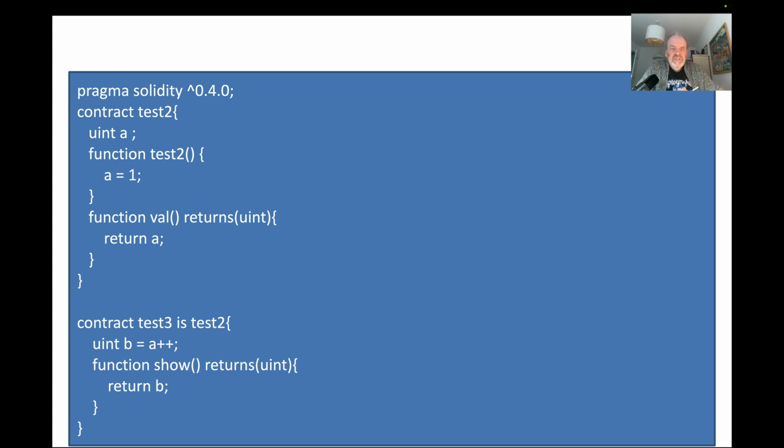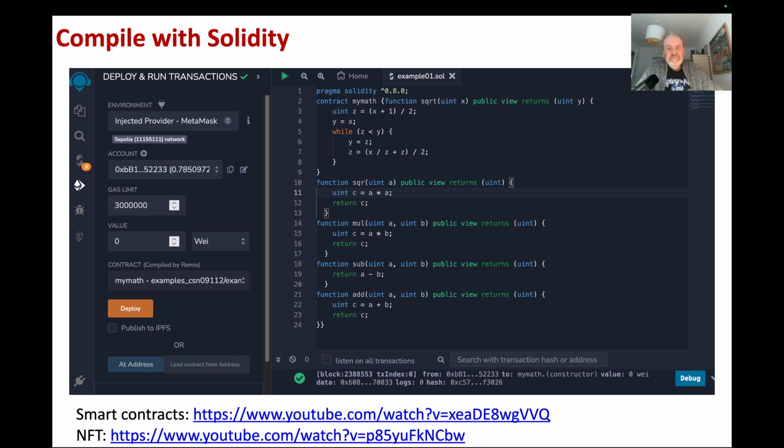So this shows an example of a Solidity program. It's quite simple, looks a little bit like JavaScript, but we have our functions and the contracts and so on. The way that we can create our bytecode is using Solidity. So this is a Solidity example here, and the Solidity is then compiled into bytecode that's then deployed onto the smart contract. So in this case, here's my account. I'm using MetaMask. So I'm linking my account to the bytecode that's created so that it can actually interact with the blockchain.